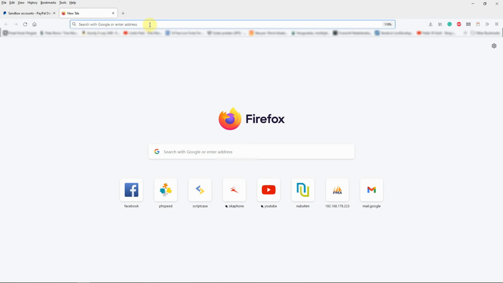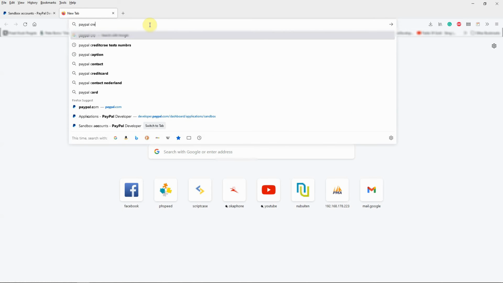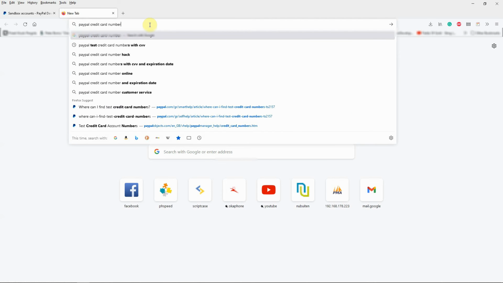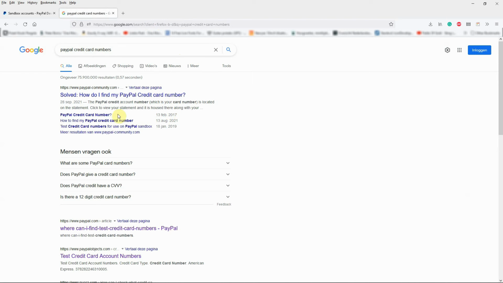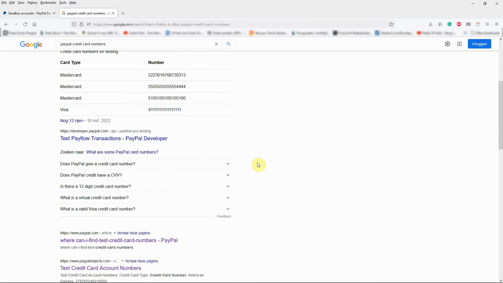Next, I also need a demo credit card. This data can easily be found on the web, and then we are good to go. For the credit card, you can use 123 as the CSV and a date in the future.